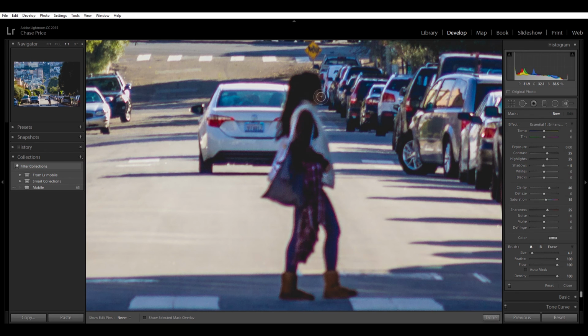And I'm just going to do the exact same thing. Brush right over the subject. Again, doesn't have to be perfect because we have that feathering tool. And it will take a little bit of that brightness away, but I'm not too worried about it. It's just going to make it a little bit more defined as well. So with, without, with, without.